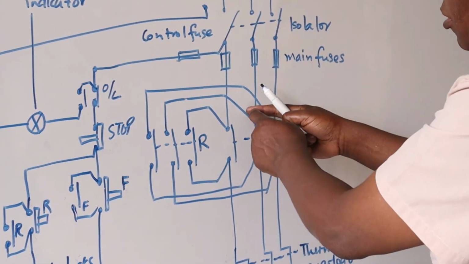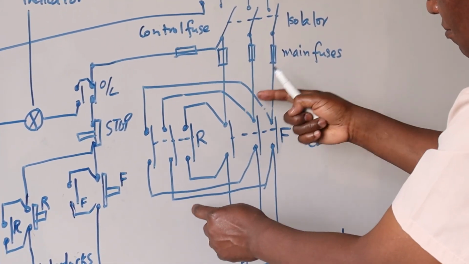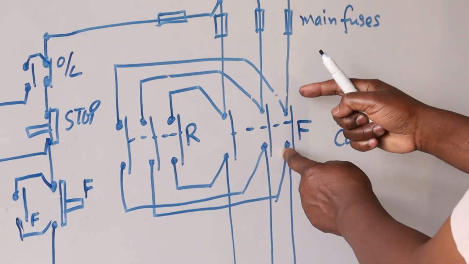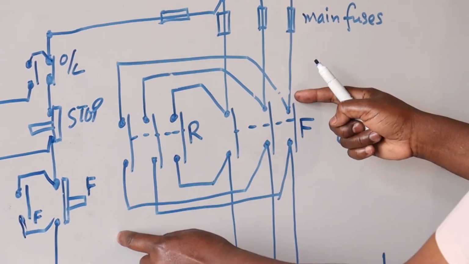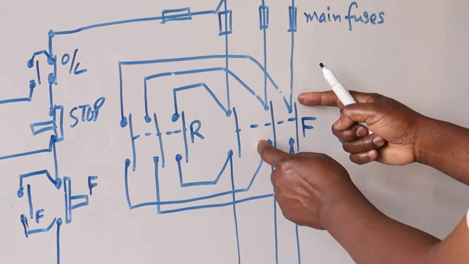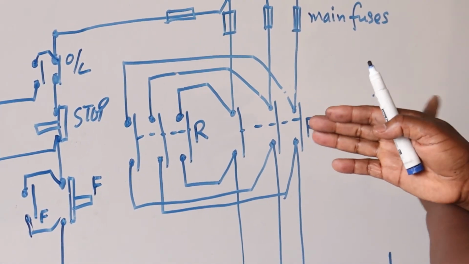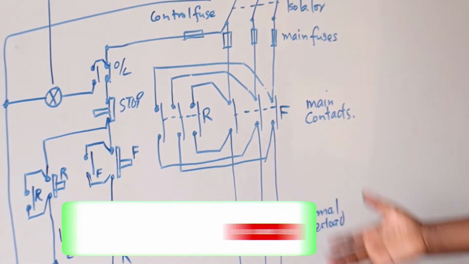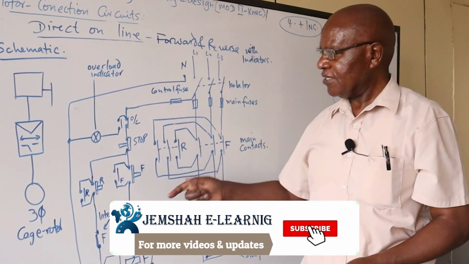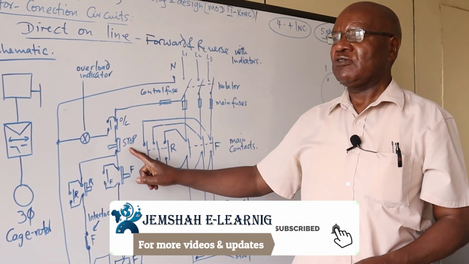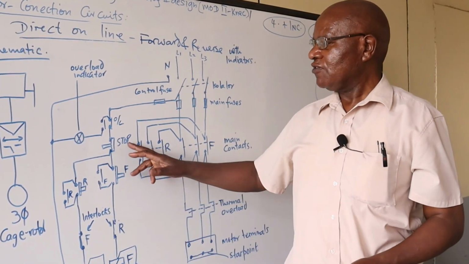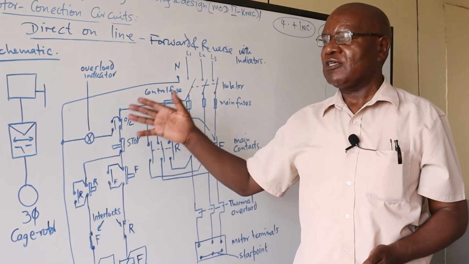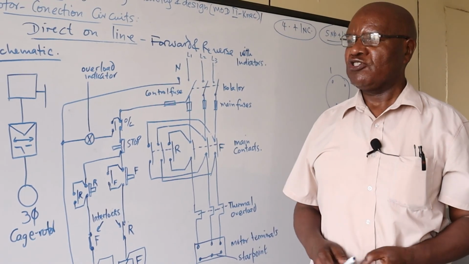And the L2 coming up here will join the position of L3. And the L3 coming up here moves to the position of L2. So the L2 and L3 are interchanged for the reverse, and your motor runs in the reverse. Then when you want to stop, you simply press the stop push button. Now in this circuit here, I've shared the stop push button. The stop push button is common to both the forward direction as also the reverse direction.